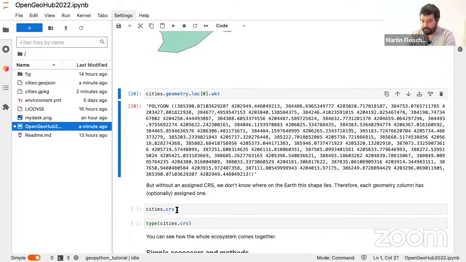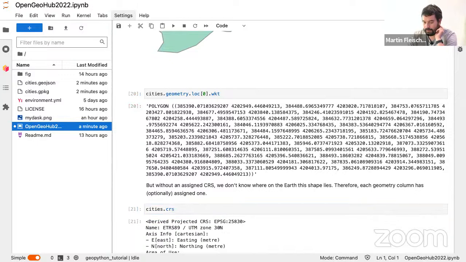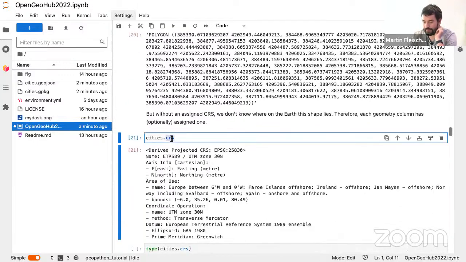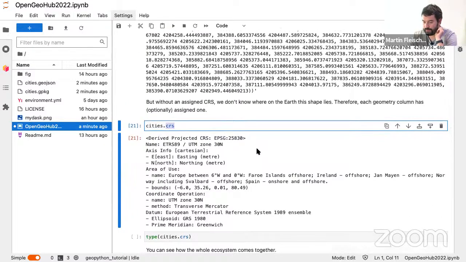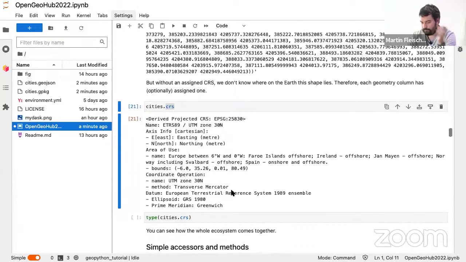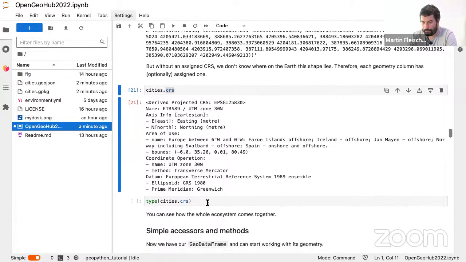We can do some spatial operations on that, but we are limited to just planar projected space. But luckily, we do have a CRS attribute, which gives us information that this is actually UTM zone 30N, just suitable for usage in Spain and other places around.